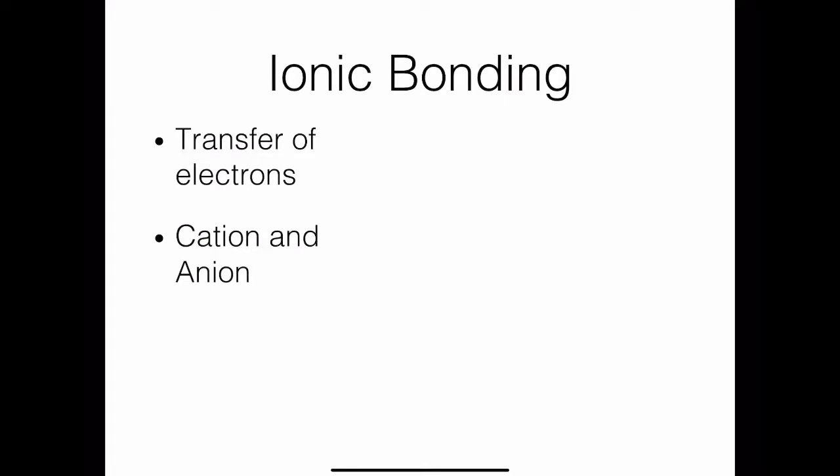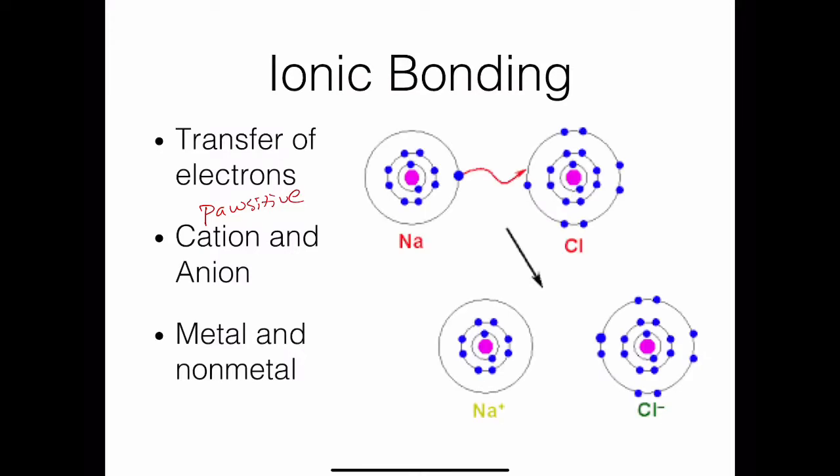We have a cation and an anion. Remember, the cations are positive. And we're talking about the difference between a metal and a nonmetal, or the attraction between a metal and a nonmetal. So you can see in the top picture, we have sodium. Sodium is going to lose one of its electrons, and it wants to do that to reach a more stable configuration. It's in the first column. It has one electron in its valence shell. It's going to give up that one electron. And what's going to happen when it gives that up is it's going to be transferred to something else that needs it. So chlorine needs one electron to fill its valence shell.